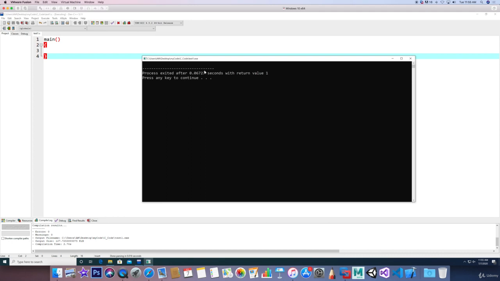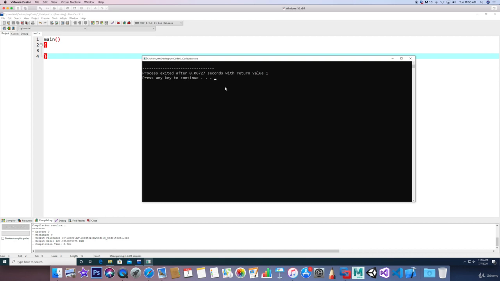So what happens is it ran the .exe file. That takes time to execute. So the computer or the operating system creates what we call a process. And a process is born and then it dies. It's born the moment you run the application. It dies when the application ends. And that's what happened. This is the lifespan of that process. And then it returned a value of 1 back to the operating system. It's basically a signal back to the operating system: how did this program terminate? Okay, so press any key to continue.